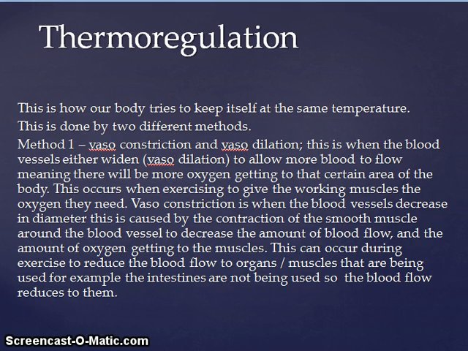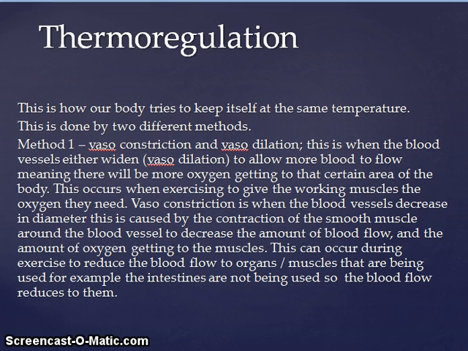blood vessels decrease in diameter to constrict the amount of blood flow going to our working muscles and the amount of oxygen getting to the muscles. This can occur during exercise to reduce the blood flow to organs such as the intestines and the stomach, to stop wasting nutrients and energy so we can focus on our working muscles and get it to them.